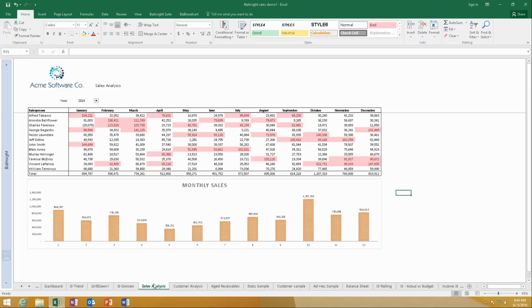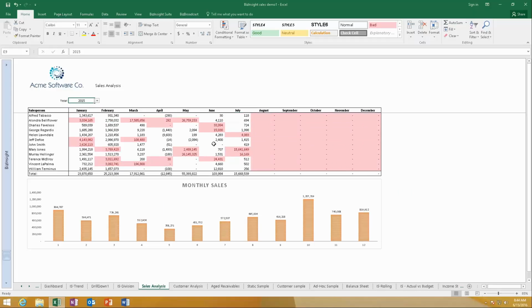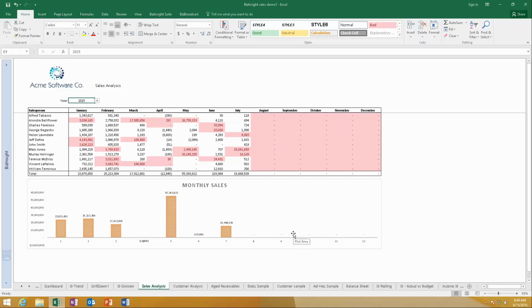I can spend the time to do the formatting and the conditional formatting on it. And when I want to see the different types of data, I change the period and bring that new data in. Maybe I want to see next year's, upload it. So this is the newest data. And so now I'm able to leverage Excel without having to fight through that connection to the data.